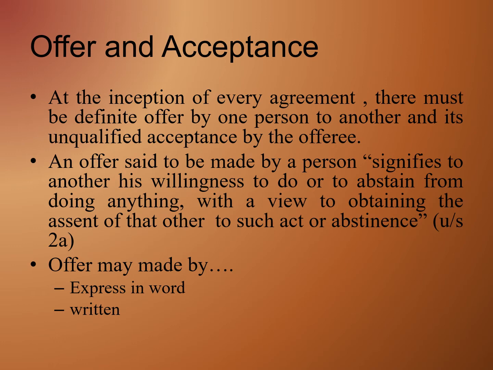Now the very first element we studied at the time of discussion of the elements of a valid contract is offer and acceptance. No doubt you understood the concept very well at that time, but here we can go into detail about offer and acceptance. As we discussed earlier, offer is a particular person's willingness to enter into a contract with some other person. Fine. So here we can understand what exactly that means.